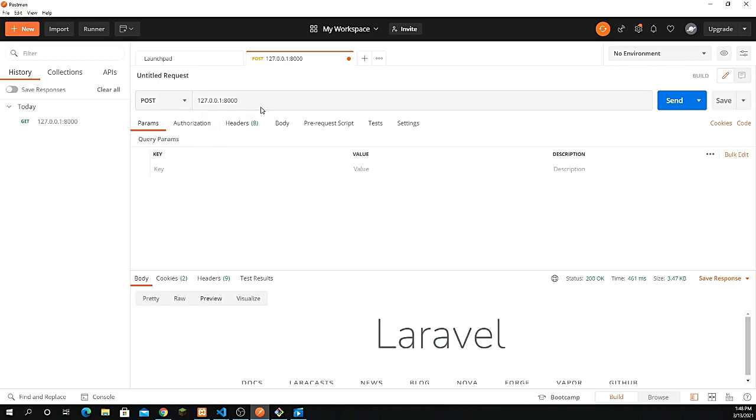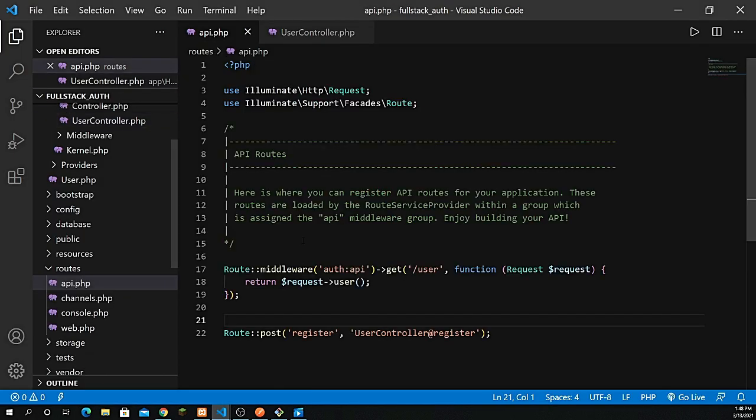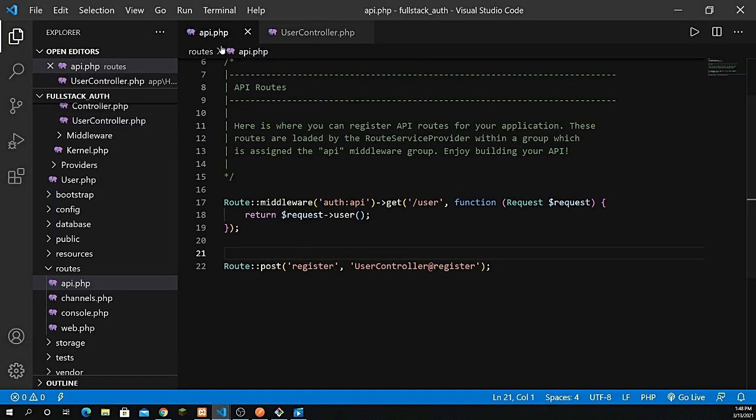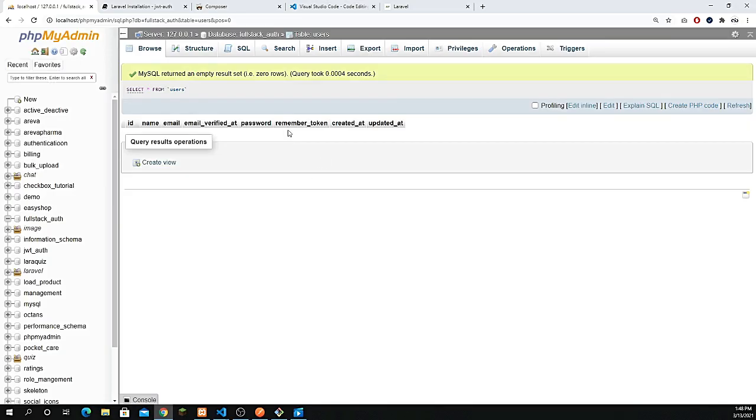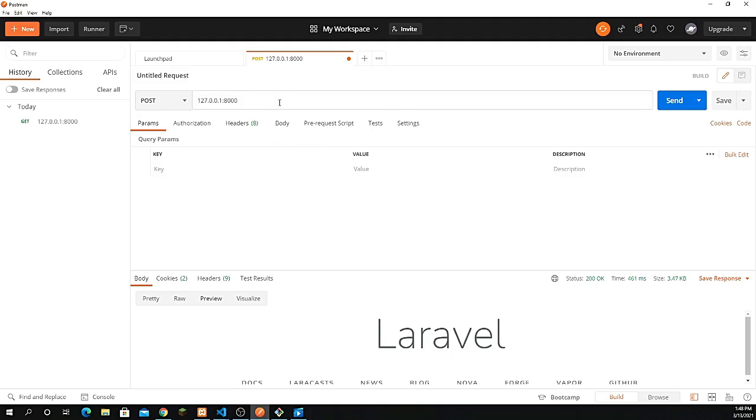For that, we are inside our routes, in our api.php. Whenever you are inside your api.php file, remember that the path for the URL should be /api, and then the name of the URL that you pass, which is register.